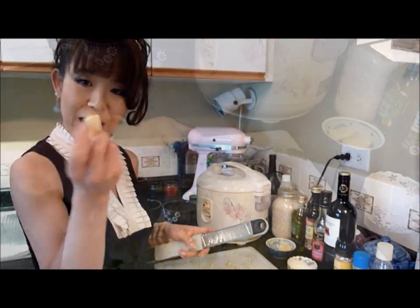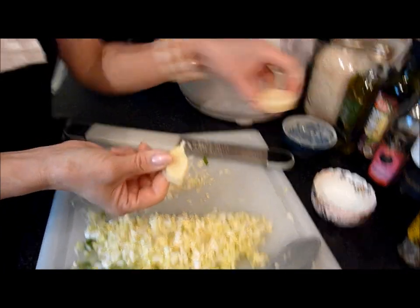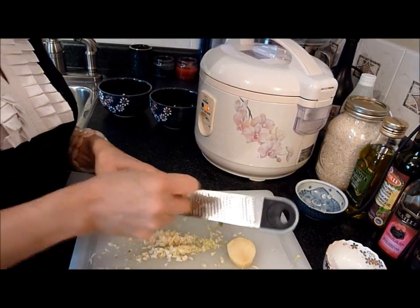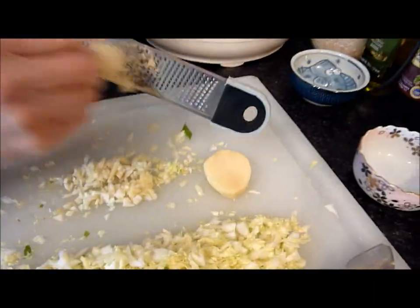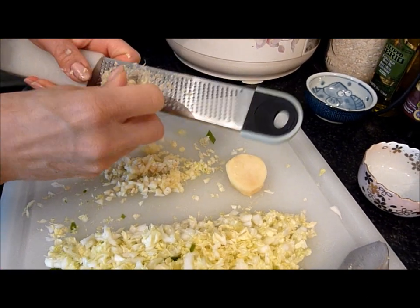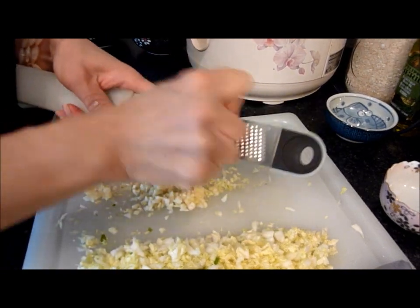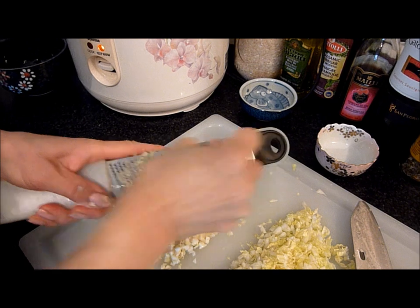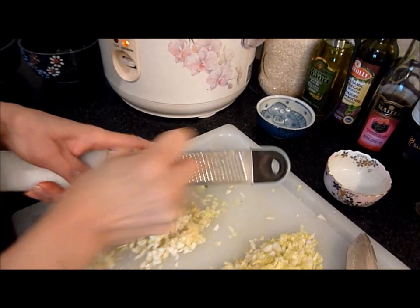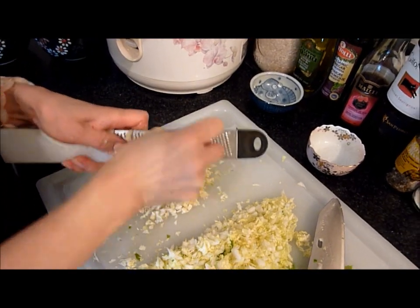With garlic, you're not gonna chop it - the right way is to grind it. And for the ginger, I usually put it in the freezer and then just use a rasp - it's so much easier to grate out. That really works well. When you buy a big piece of ginger and don't use much, just stick it in the freezer and it lasts long. And you also don't need a vegetable peeler - just use a spoon to get the skin off. That's just the tip of the day.